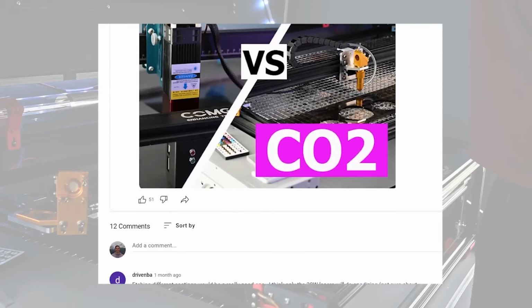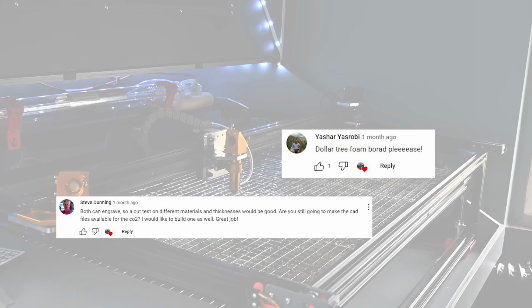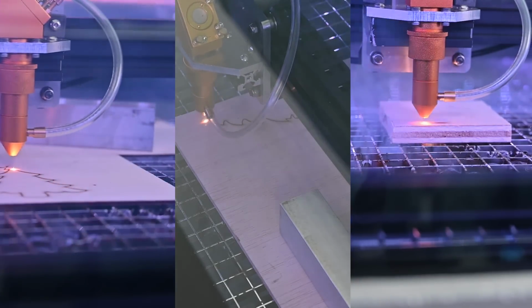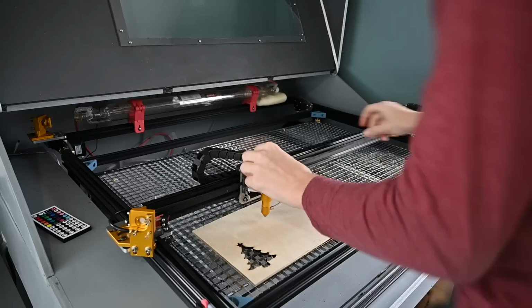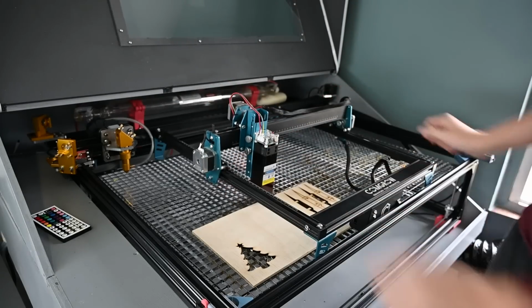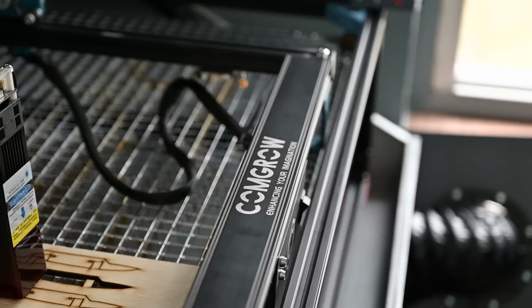I made a YouTube post and asked what type of test people would want to see. It seems like most people were interested in what this thing can cut. So I tested 3, 5, and 12mm plywood, along with acrylic and foam board. As a baseline, I'm comparing it to one of these diode laser engravers. These things are much cheaper than CO2 lasers, but tend to have less power. This is a 10-watt model made by a company called Comgrow.